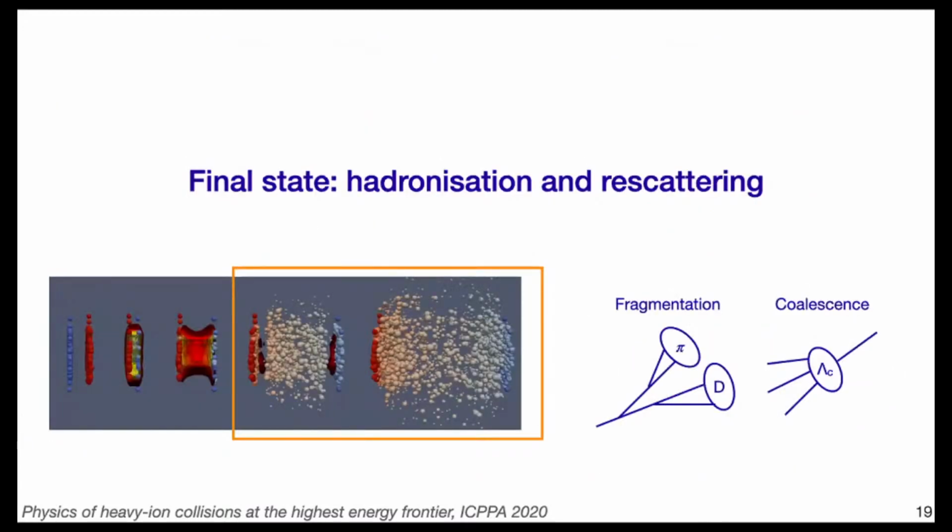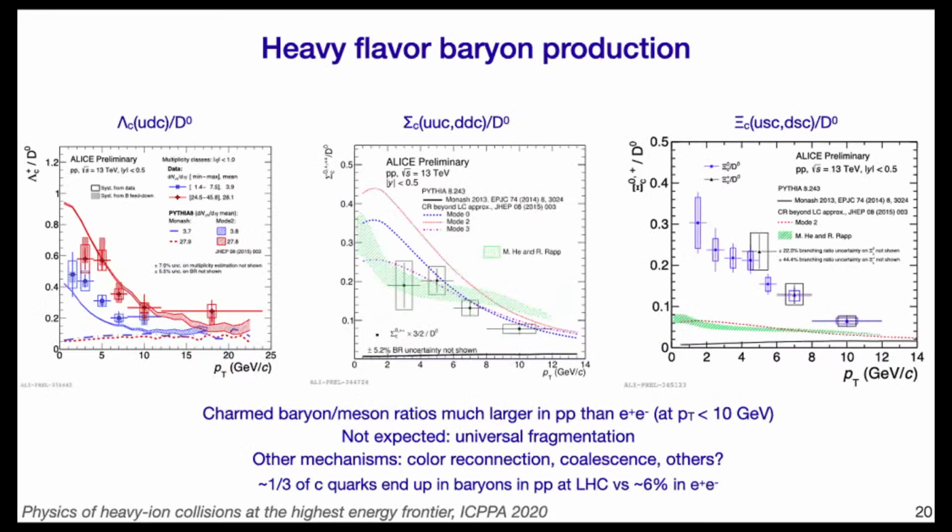Now, as a last topic, I would like to go a little bit towards this dynamics that I talked about in the beginning, looking at a few things that pertain to hadronization and rescattering, which is the final part of the development of the collision. And one of the things that is interesting to think about there is whether particles are formed via fragmentation type processes or via coalescence type processes where quarks come together and form a hadron. I won't have time to go very deeply into that, but I'll show you some of the recent results.